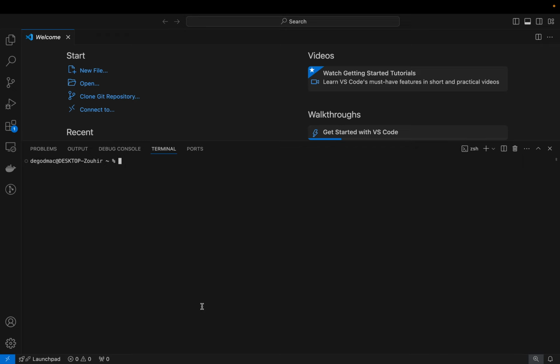But for those that are not familiar with it, to navigate to a given location, you use cd. cd means change directory, space, and then you put this infinity kind of symbol, and then a forward slash, and then you type documents.